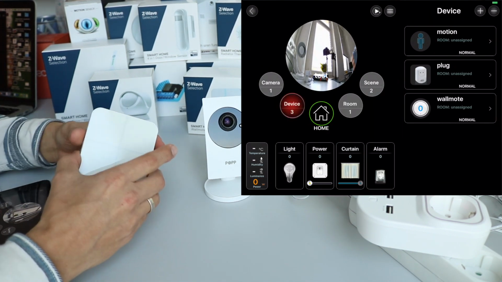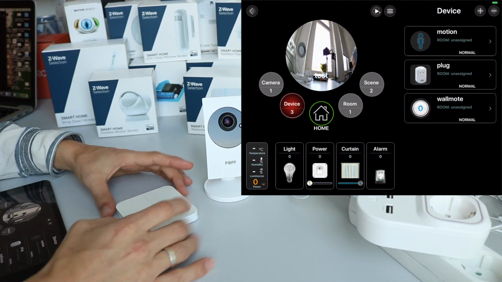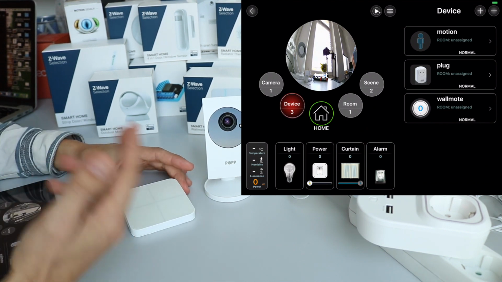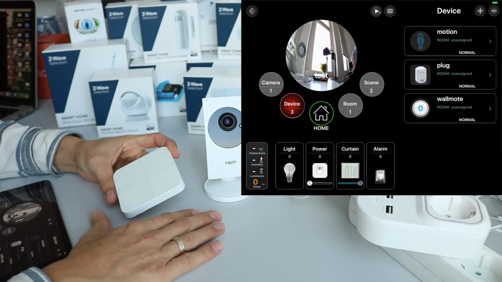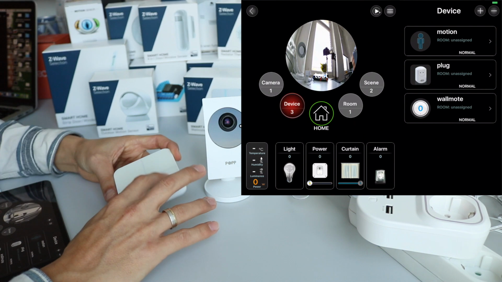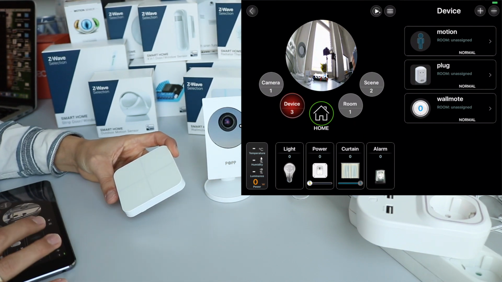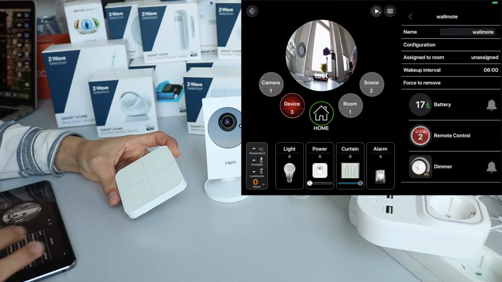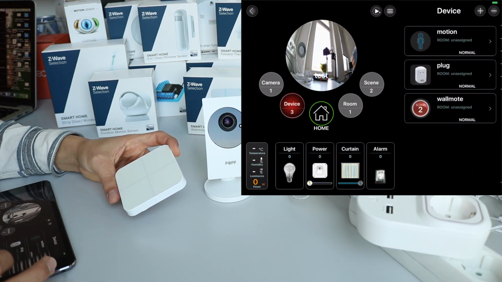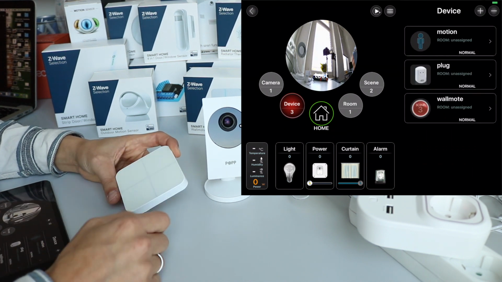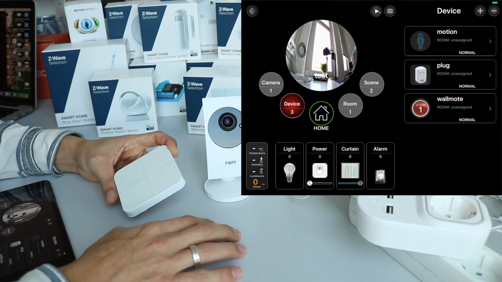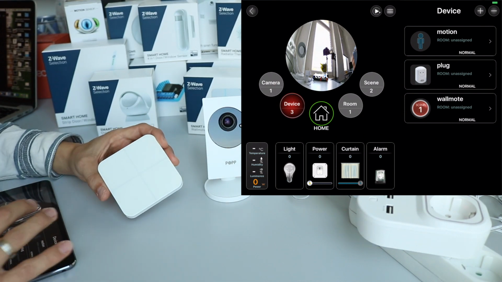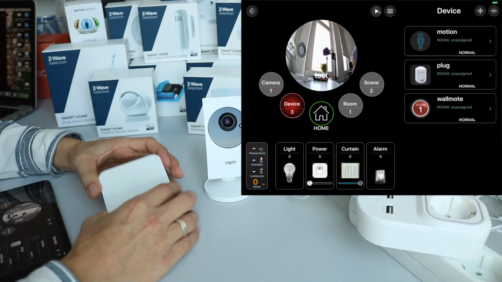So that was a simple setup, and now we have the Wallmote here, which is shown with this remote control button, and if I press button 1 or button 2, it will show me this scene here in my POPP Home. Yeah, so now it is updated, the interview is complete, and the button will show me exactly what I pressed on this device.